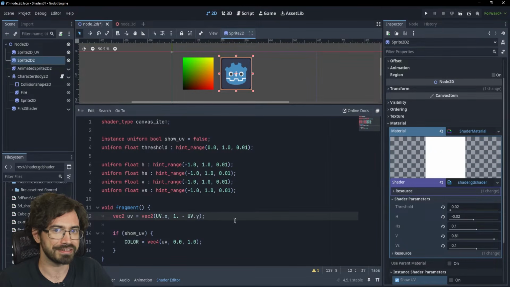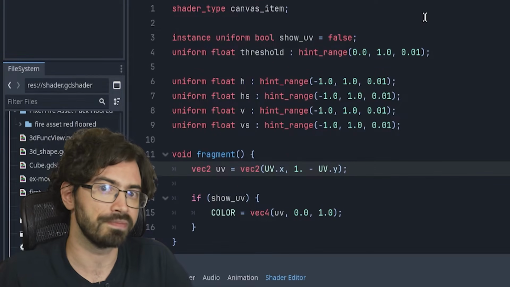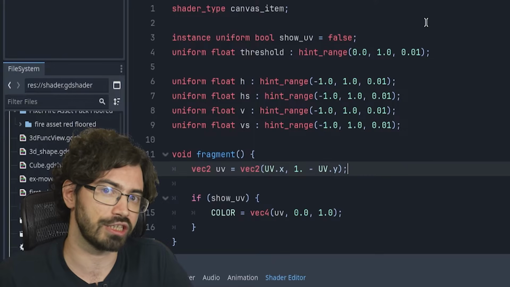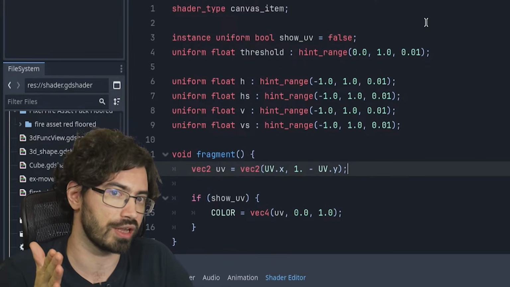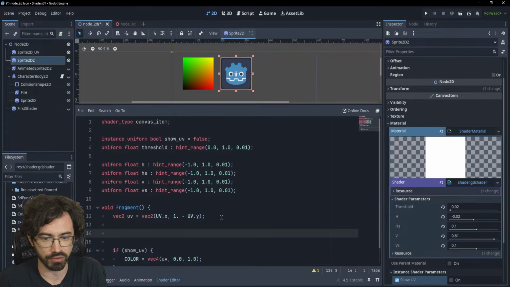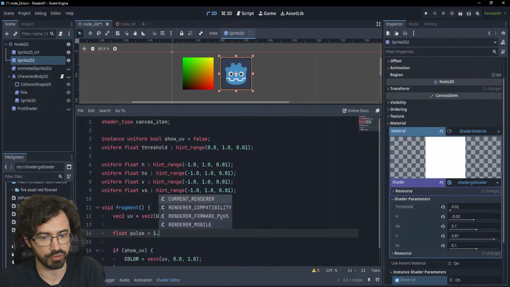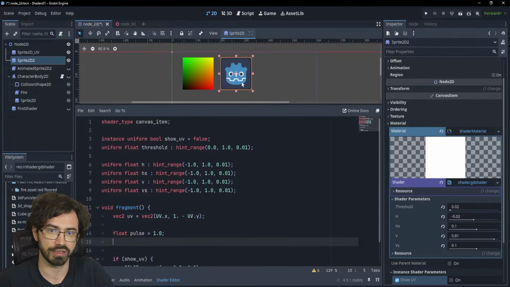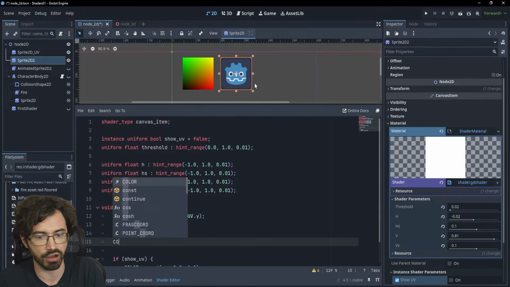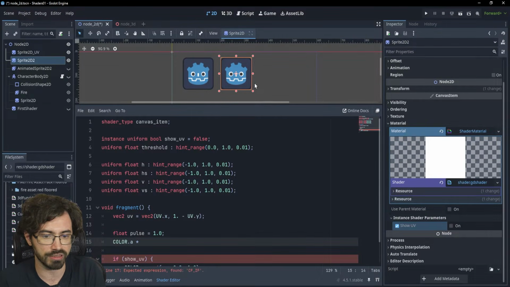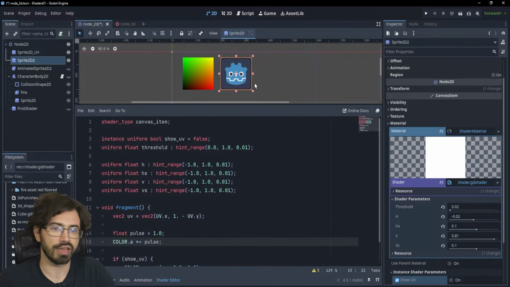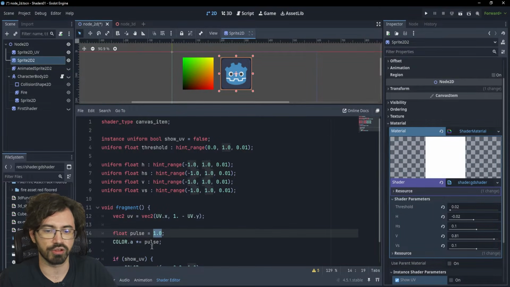Alright, now the first thing to consider is the fact that we want to make this transparent. Now, to do that, we obviously have to change the alpha value of this, which is a float. So what we need actually is just a float value that will change from 0 to 1 and back to 0 and back to 1, right? So let's just make for now a float pulse and make it 1.0. And if we want to modify the transparency, we just have to multiply it by the pulse. So what I'm going to do is to just say color.alpha multiplies with the pulse. And right now nothing happens because it's always multiplied by 1.